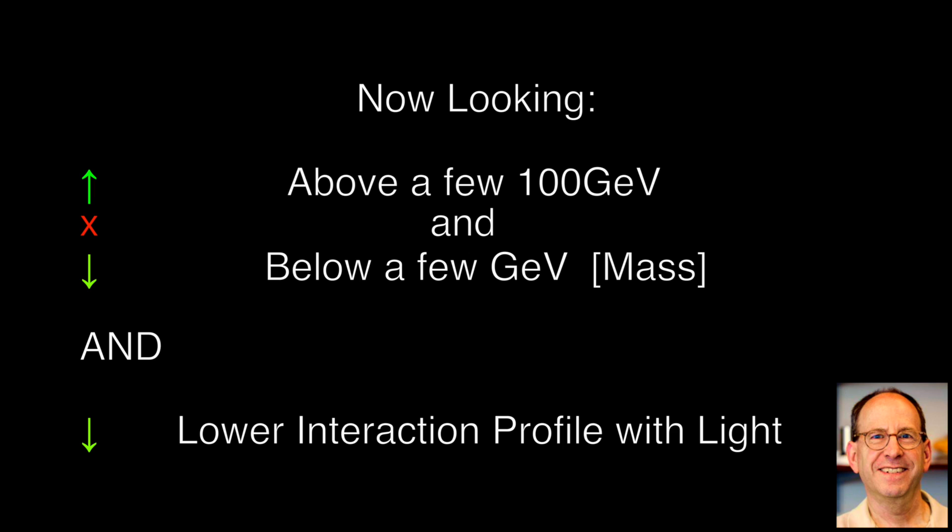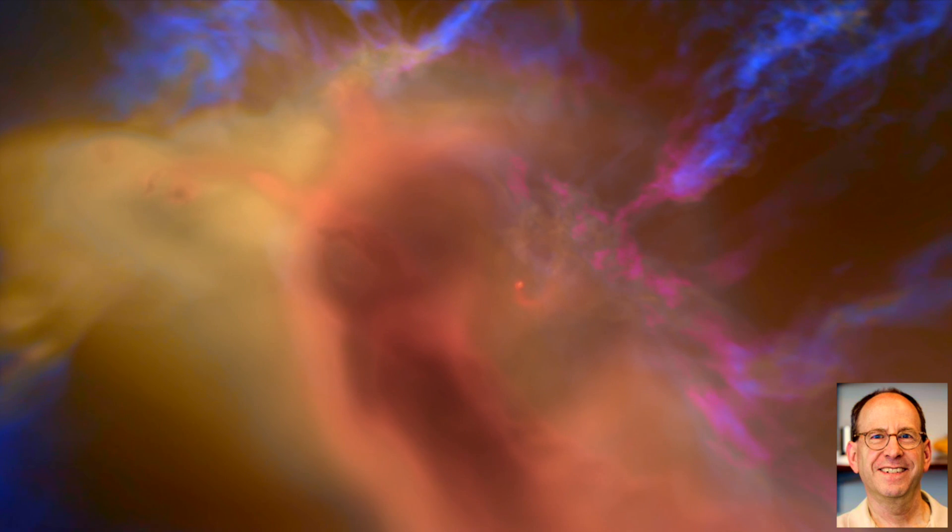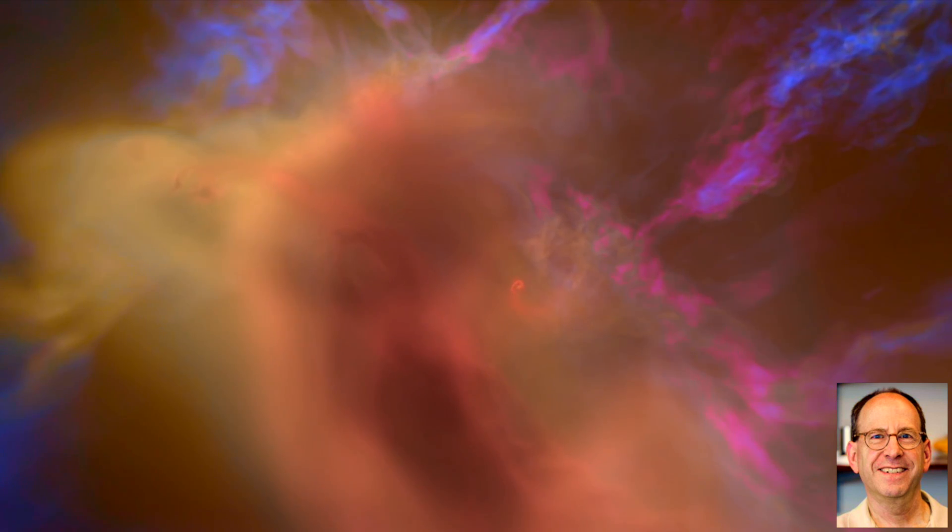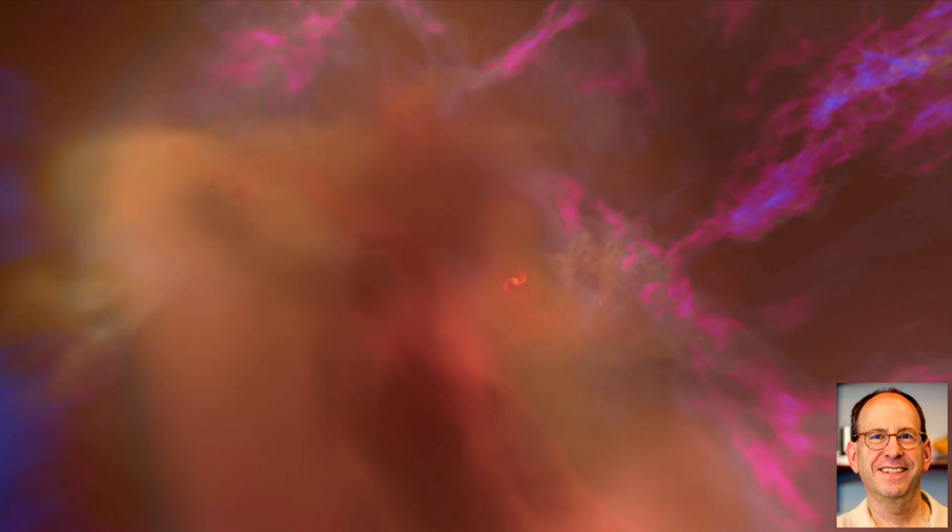So the old ways of looking are still valid. You try to make them at the LHC. You do indirect searches astronomically. You look for WIMP-anti-WIMP annihilation. And so what you're actually observing is standard particles like gamma rays or X-rays or neutrinos or electrons or positrons.